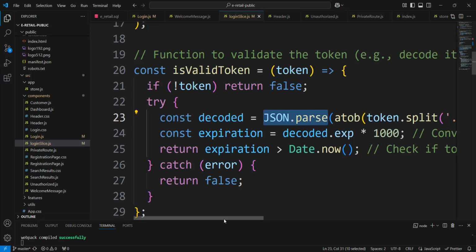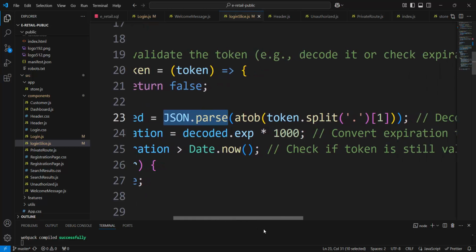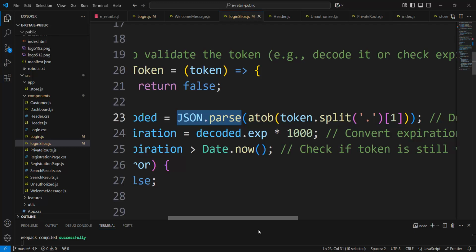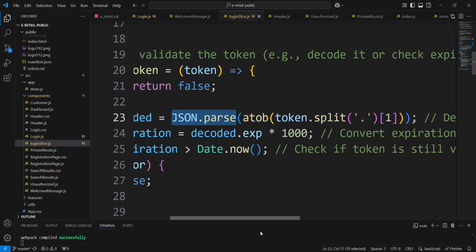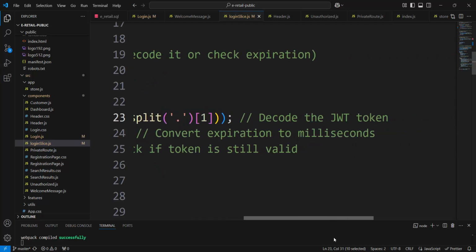It means it would be an array with two objects, one is the expiration date, and the second is the user, and that user has properties: username, role, etc.